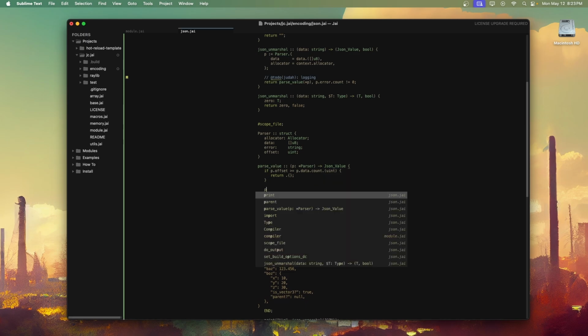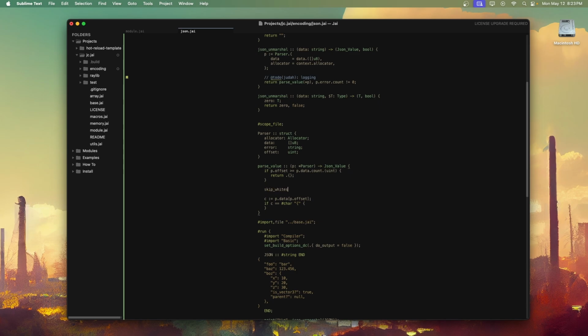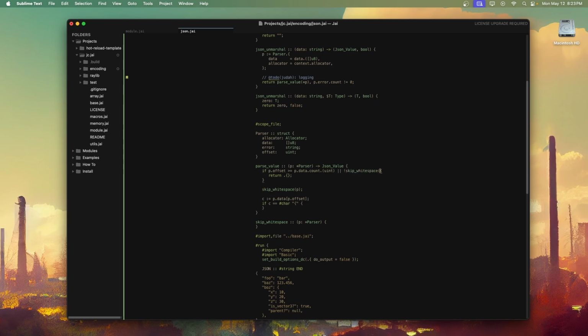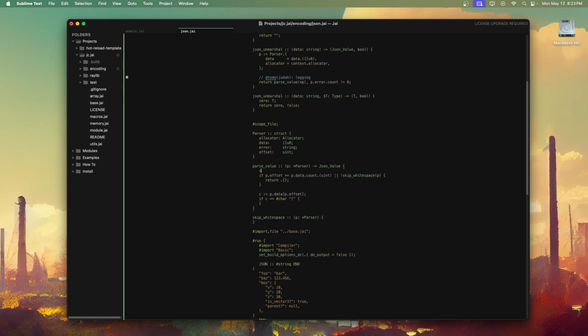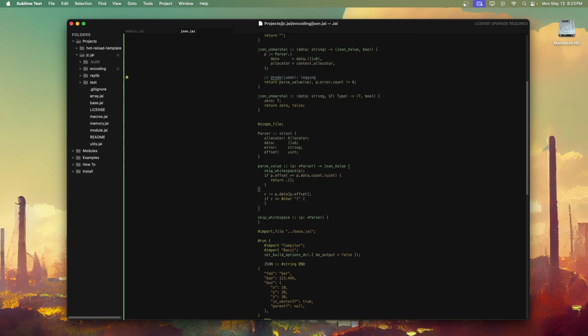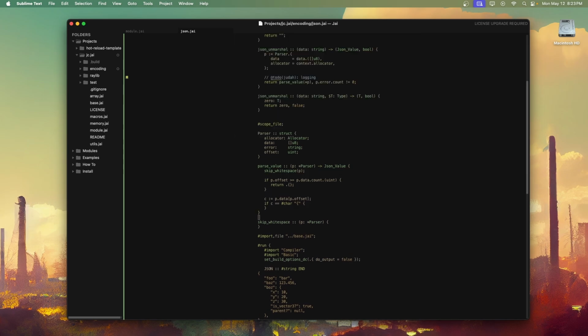And I guess, why not? We'll do that right now. So we'll just do a little skip white space of p, the parser. Boom, and this will actually return a Boolean, so that way we can do or not skip white space, like so. And ooh, we can make this even better. So we'll do a skip white space at the top, and then we'll do our one check of end of file. Oh yeah, now we're doing something. So that doesn't even need to return a value anymore.